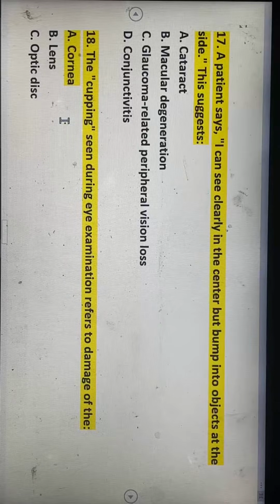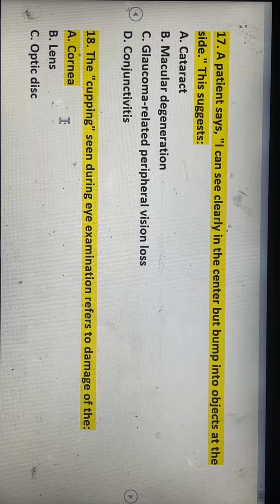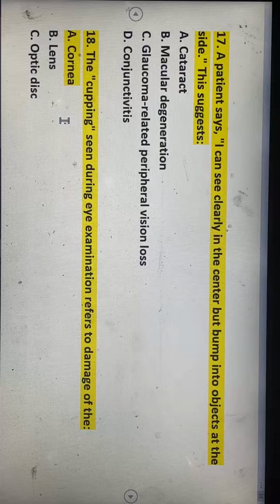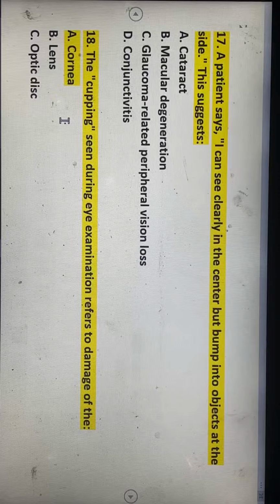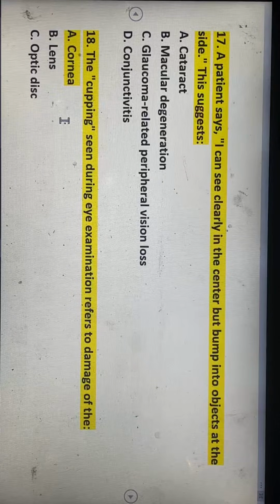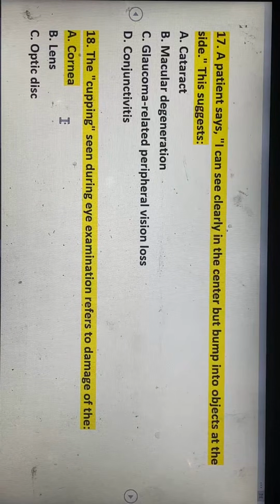Now you can pause. This quiz is to help you assimilate, to help assess you, and to help you have that ability to answer questions very fast. So in case you think I'm fast, you can pause and try. I won't let there be a trial. I want you to be trying. When you try, you increase the capacity of your brain. Are we together? So if you choose cornea, you are wrong. If you choose lens, you are wrong. If you choose optic nerve, optic disc, you are correct.